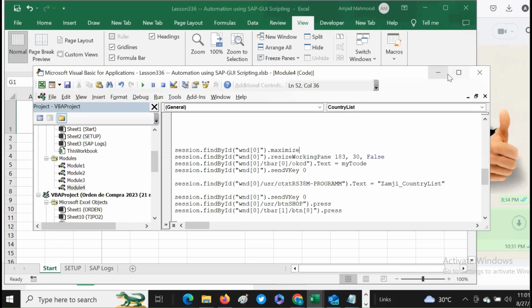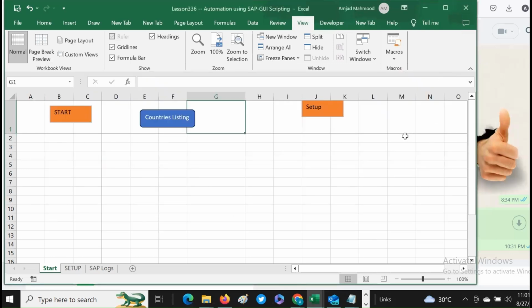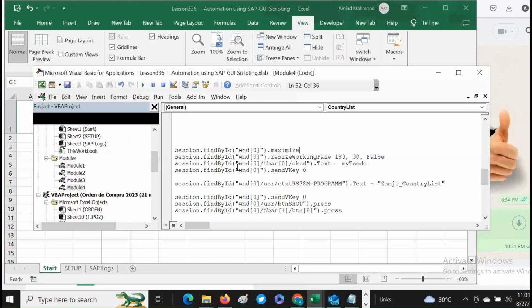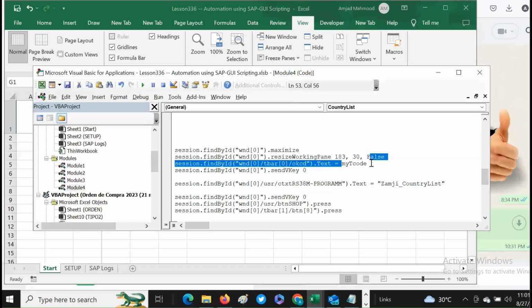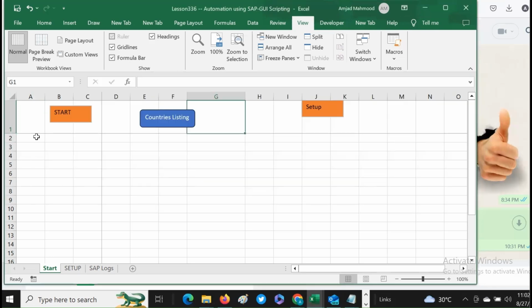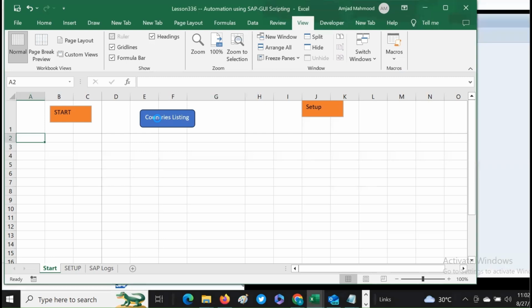Okay, so very simple and very easy. All you need to know is how to record the macro, and once the macro recording is stopped, the file is created. You open it in the notepad, bring the required commands right from your notepad into your code, and make the fine tuning where you want to make the changes, right? So this is how it is done. So let's run it again and show you how it works.